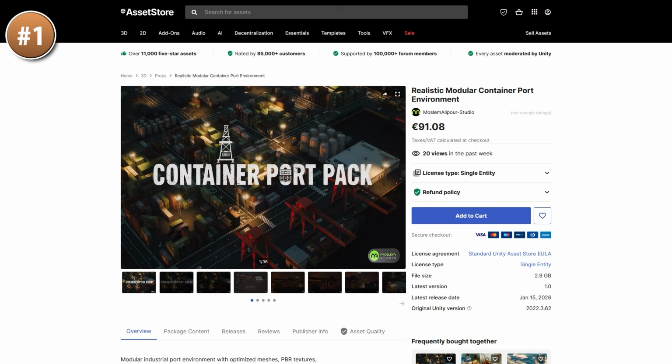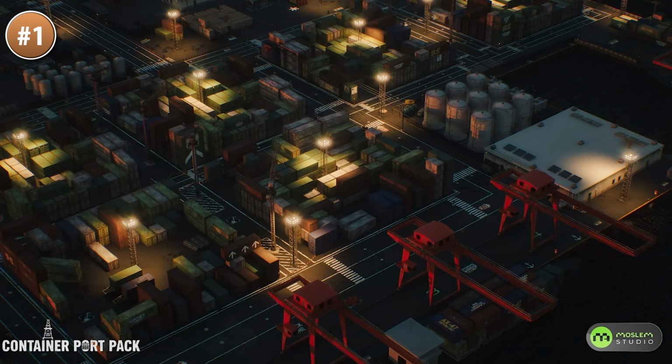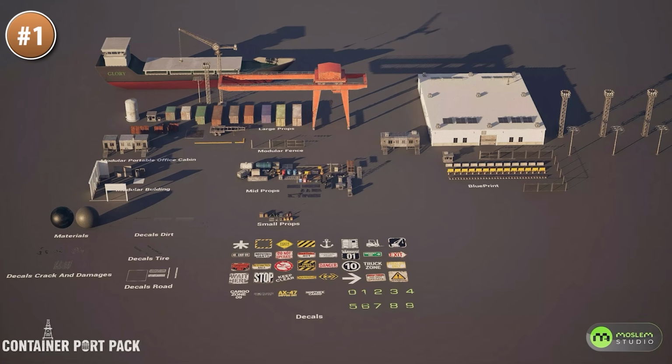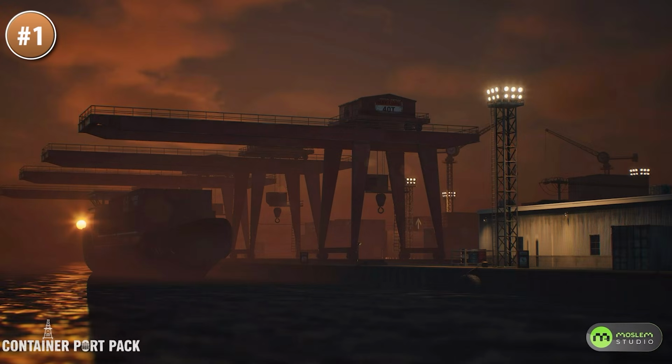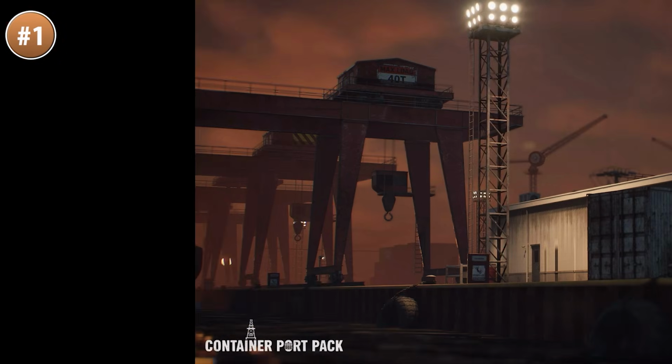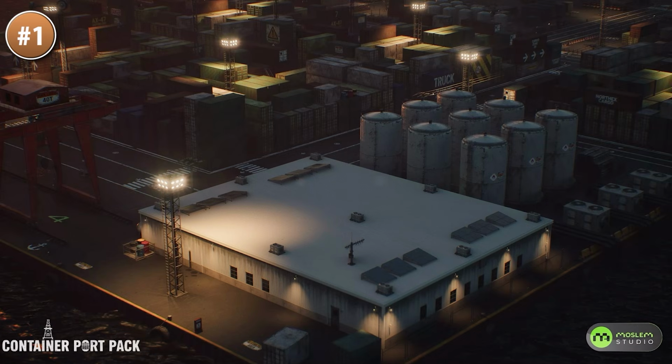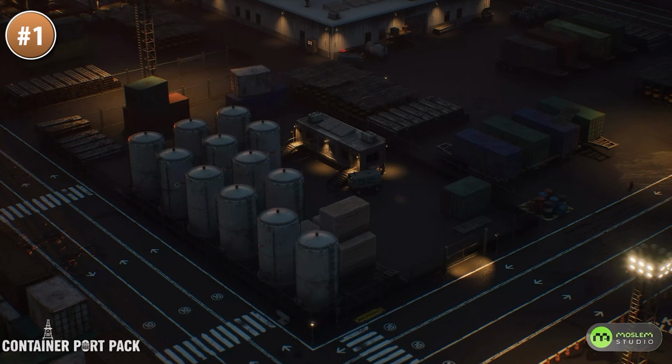Or for something more realistic, check out this container port. I have to say, personally, something that I would love to play would be some kind of port management game. I always find those huge cranes and all of the logistics behind all of this, I find all of that to be quite fascinating. This includes basically all assets you would need to make a game just like that. You've got those giant cranes, you've got containers of every single size, you've got regular buildings, there are some towers, lots of signs, and a whole bunch more.